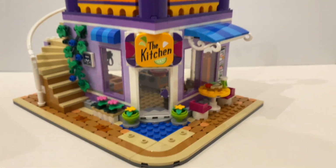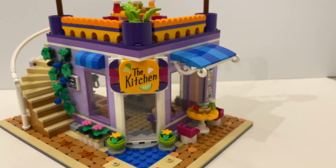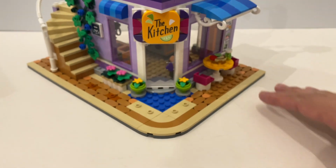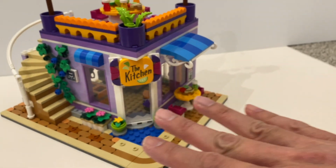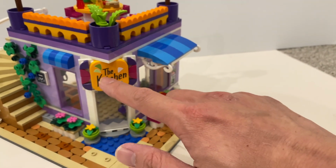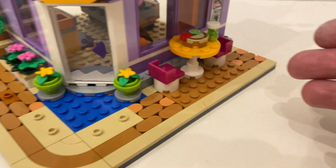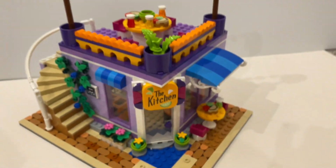This set looks very good. It's on par with the Heartlake City Community Center, which is compatible with this set, and you can see lots of details. I really like how they create the footpath here again. You got the angled entrance, you got a sticker here, but you can see lots of cool details around. I've got some tables outside with some food outside. It's a nice color scheme with lots of details.